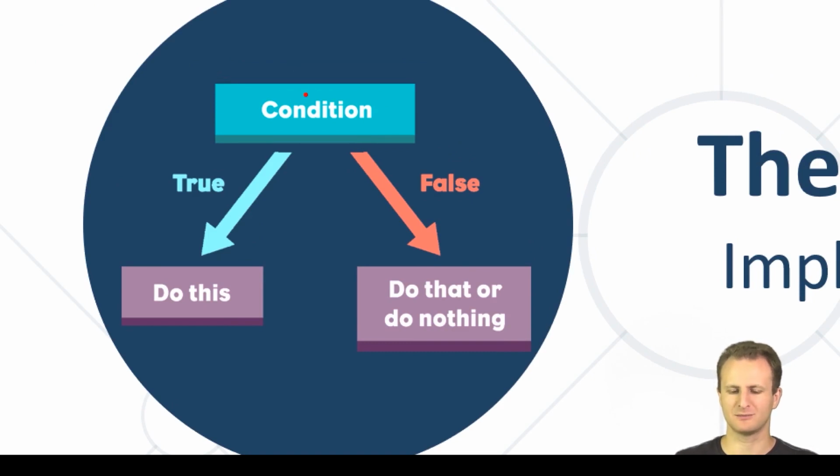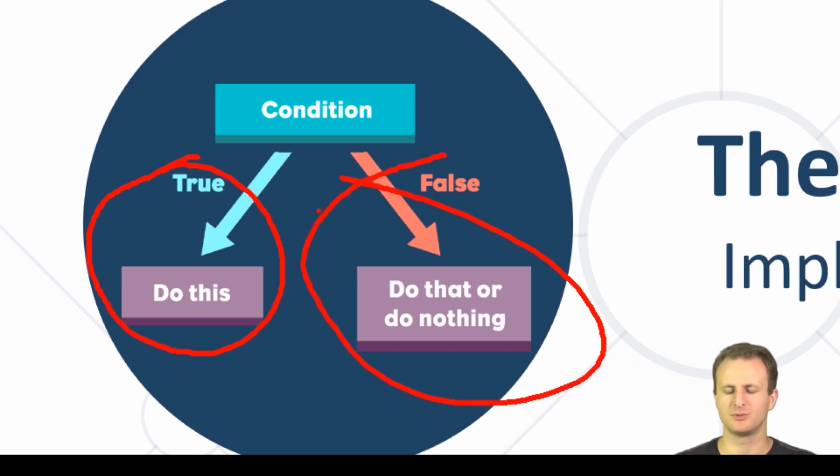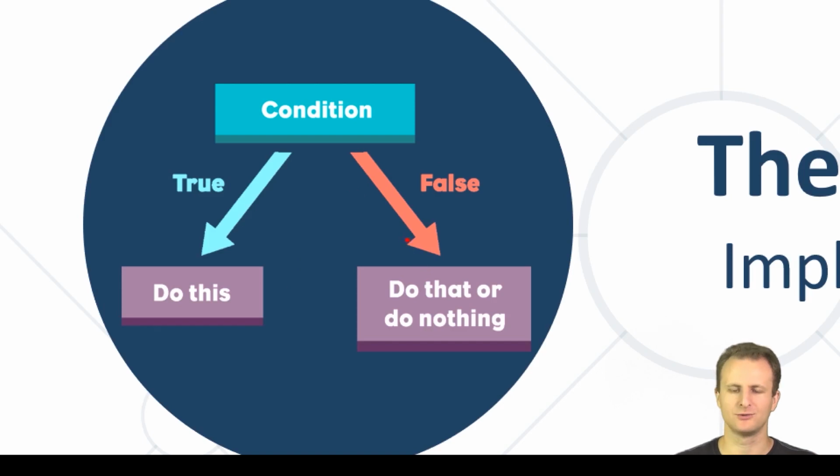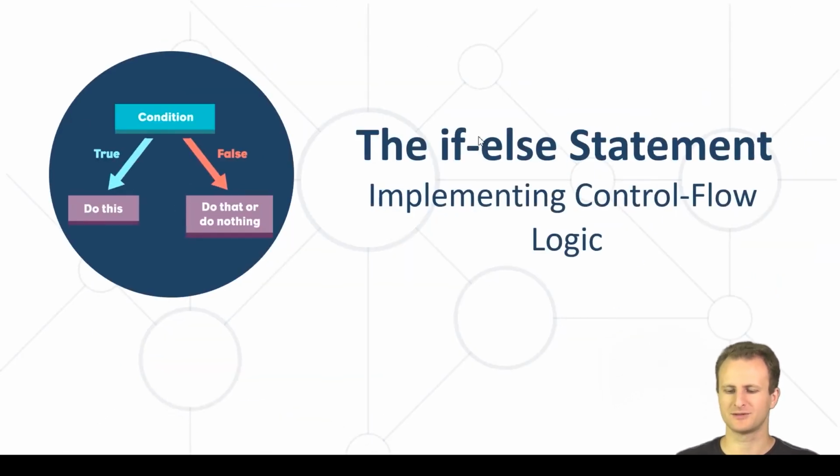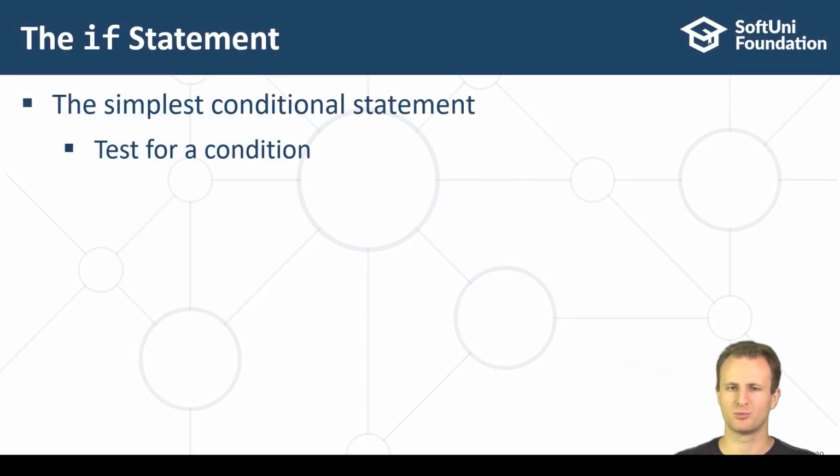An if-else statement, a conditional operation, a branching operation in programming, is where you check for some condition, for some comparison, let's say between two variables, and then you execute either one piece of your program or another piece of your program, or you just do nothing. So this is what the if-else statement does. This is the way you can branch your program.